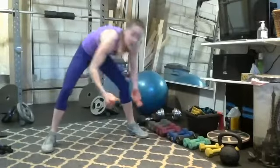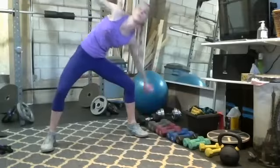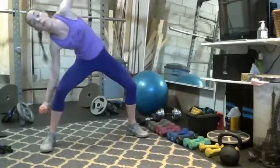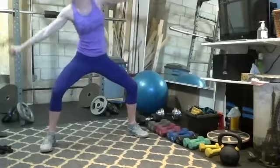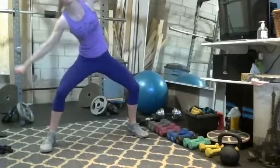You can do this with weights if you want. You don't have to do this with weights, but you can.